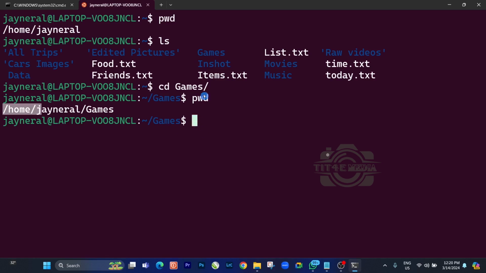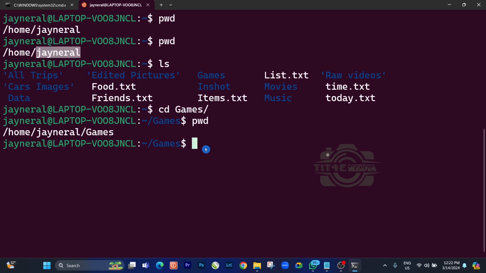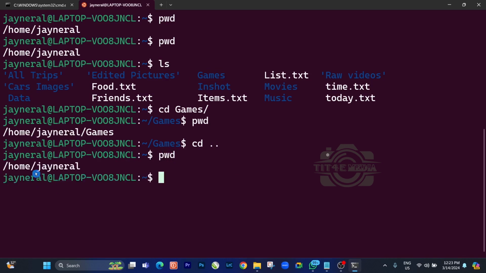But supposing you want to go back to the folder named general, how do you do that? We have to give a command that says cd, give space, dot dot. It will enable the computer to go back, because we are actually working from games right now. So by the time you hit enter after entering this code, you will have gone back to this folder. How do you know? You tell the computer to print your working directory, and you see that it has gone back to the home directory of the username general.